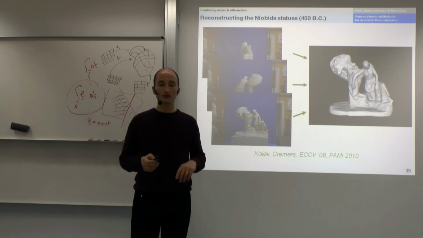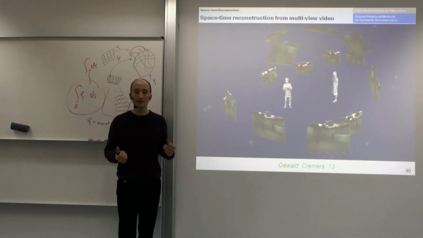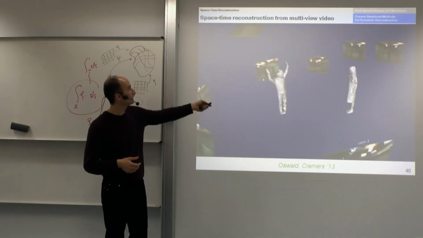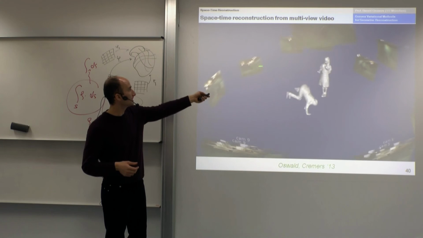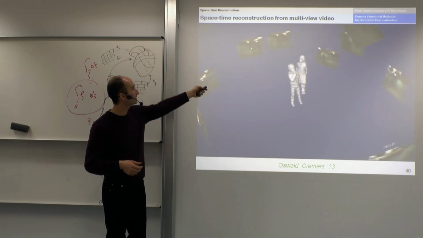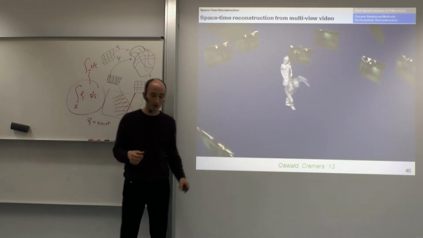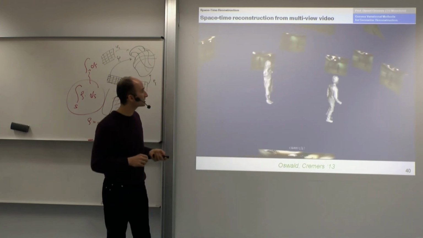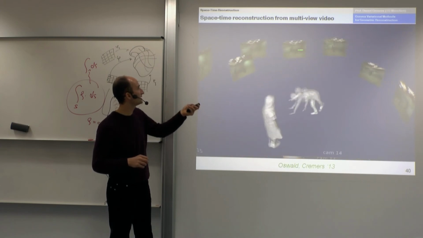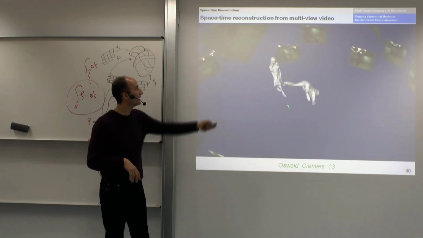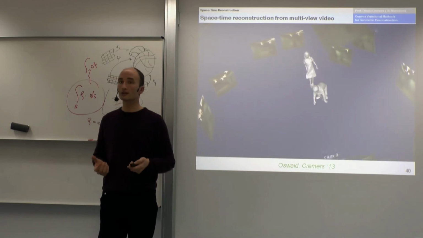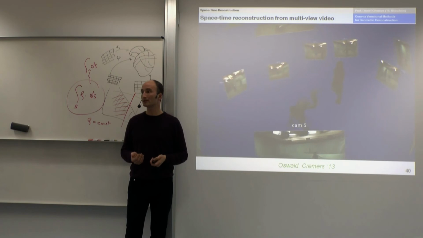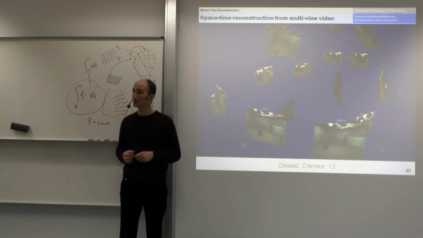And there's one huge advantage, as I said, if the things you're looking at are moving. And this is what we did here. So this is data, actually not our data, from Grenoble. What they did in Grenoble is they synchronized 16 cameras and filmed an action with 16 cameras. Here you see the various cameras filming the scene. What can we do? We can reconstruct the geometry for every time step, something that you would never be able to do with a laser scanner.